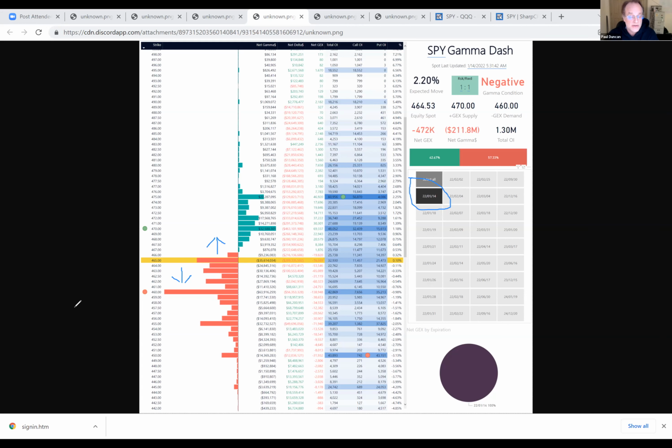One of the key things you should be looking for is where that crossing point is. We can see it's at 466, 467. That's a balance point or area of neutrality. Think of it as a pinning point, or a really good spot where the dealers would end up. But also take a look down at 460 and 470, real key areas here, because 460 is where most of the gamma is expiring for the day, and 470 is where most of the gamma on the positive side is expiring for the day. This sets up the trading range for the day.